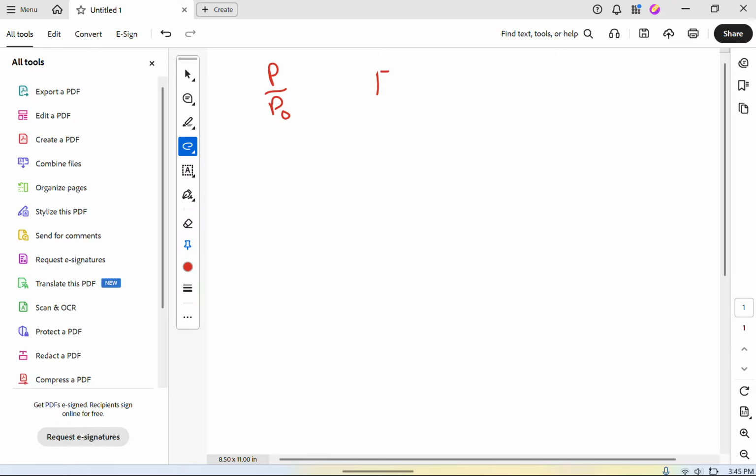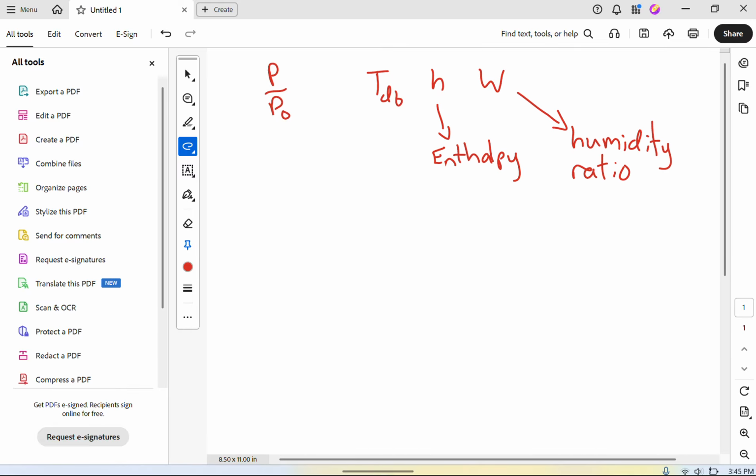We will also be looking at the relationship between our dry bulb temperature, enthalpy, and our humidity ratio. And we will not be diving into equations for things like the wet bulb temperature, specific volume, or the relative humidity or dew point temperature, because those ones are significantly more complicated and they're not as useful, and a lot of the math can actually be done with just these three values here. And ultimately we can use these three values to determine our sensible heat, latent heat, and total, which is just the sum of those two.